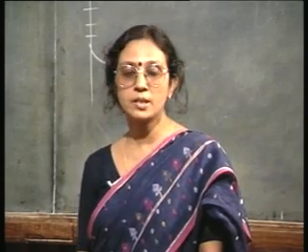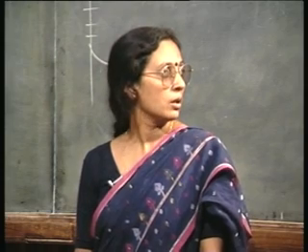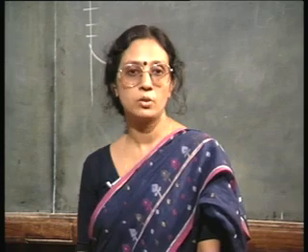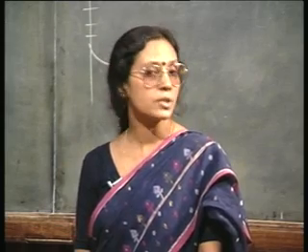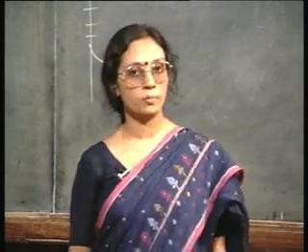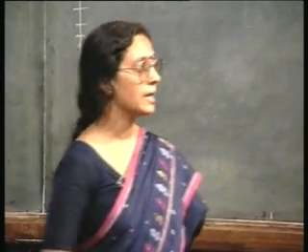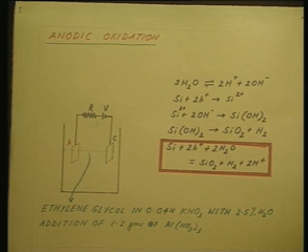What happens in case of n-type silicon? In case of n-type silicon, you know that electrons are the majority carriers, holes are the minority carriers. So, in order to have sufficient holes, we must create them. That can be done either by shining light when there will be enough hole electron pair generation, or it can be done by applying a large enough voltage, so that this junction between the silicon and the electrolyte, this is analogous to a metal semiconductor junction. It is a semiconductor electrolyte junction. This junction is broken and there are sufficient generation of holes. So, by this way you can anodically oxidize an n-type silicon wafer also.